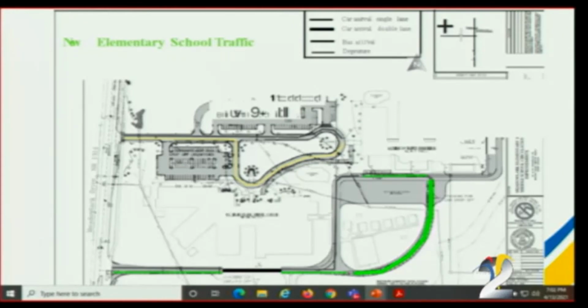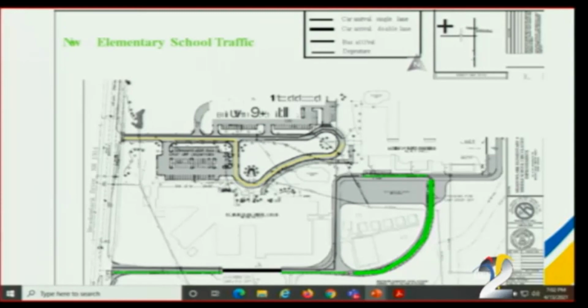In the afternoon, when the buses come back from their routes about 9 o'clock or 9:15, all the elementary school traffic is done. They will park back in the bus lot. The middle school will dismiss. They dismiss at 2 o'clock, and by 2:08, their buses are rolling.